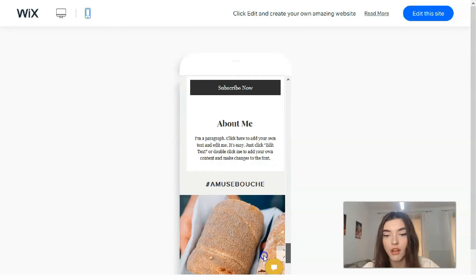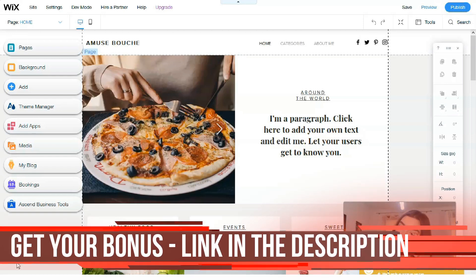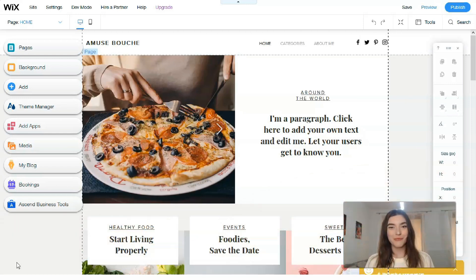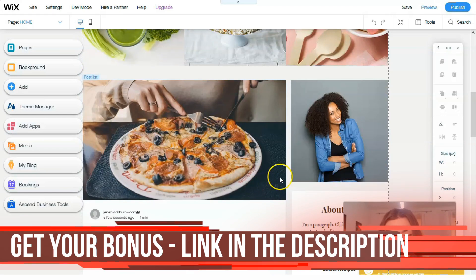Clicking directly on 'Edit This Site,' we will start working with the Editor. First of all, don't be scared — the Editor is very simple to use and user-friendly. As I've told you many times, you don't need any technical skills. Maybe some knowledge about composition for your website would be helpful as extra information, but working with the Editor is not a nightmare. Just don't hesitate and start practicing. Pretty much everything you see within the Wix Editor — text, images, backgrounds, elements, widgets, animations — is editable.